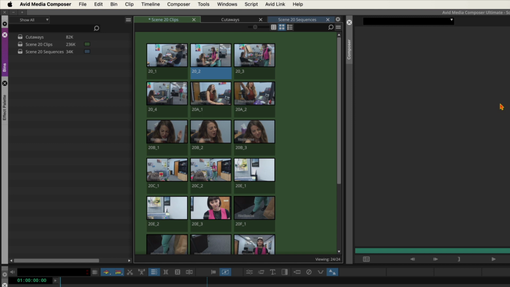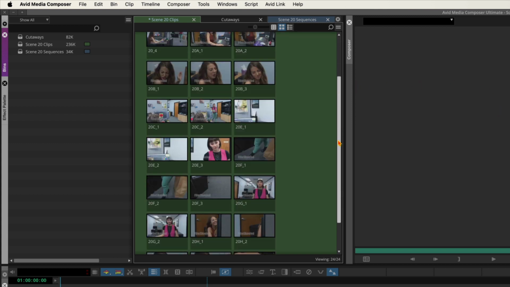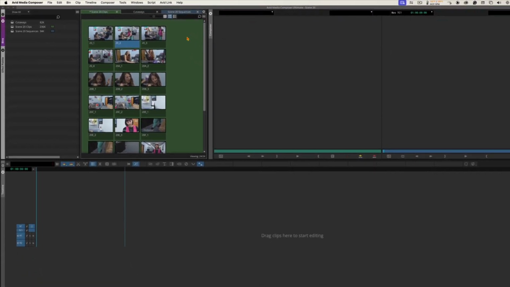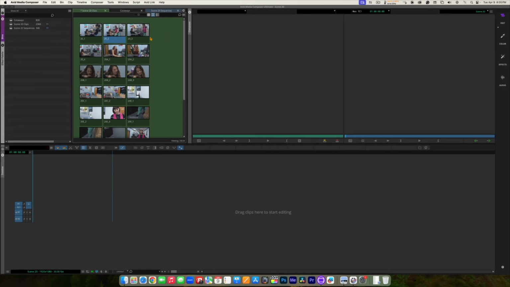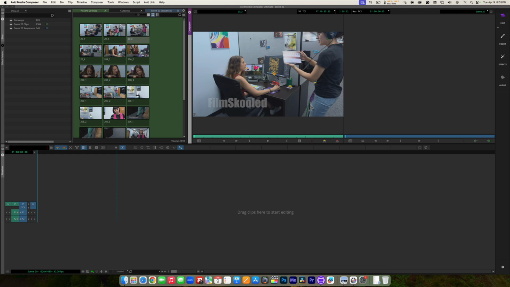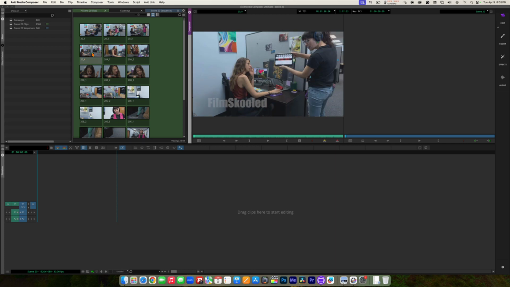Okay, but now let's view the clips in our source monitor because we're about ready to start editing. At this point, first of all, you want to go through and watch all of your media before you even start editing. To load a clip into the source monitor, you can double-click a clip. You can also select a clip and drag it from the bin to the middle of the source monitor. Or you can select a clip and hit return on your keyboard, and that will load the clip into the source monitor.